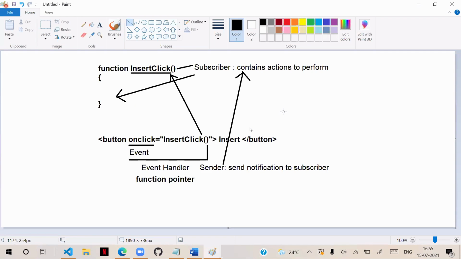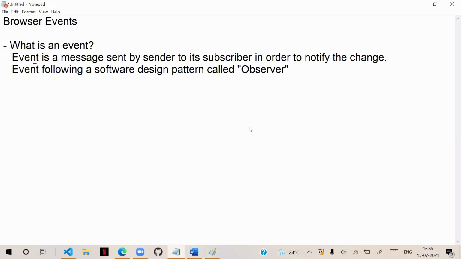So event is a message sent by sender to the subscriber in order to notify the change. Then the subscriber will do the functionality and return it. So that is the concept of event. It is a message sent by sender to its subscriber in order to notify the change.